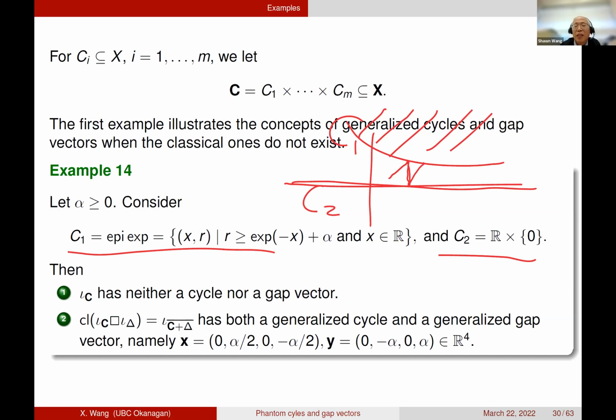And another example we quantify: a number of lines in Hilbert space or in finite dimensional space. Is the classical cycle not empty? It is always not empty. It has a unique cycle if and only if the directions v_i are not parallel.